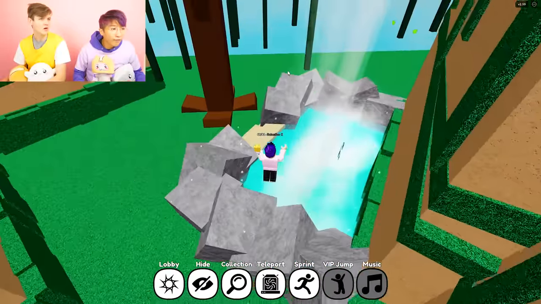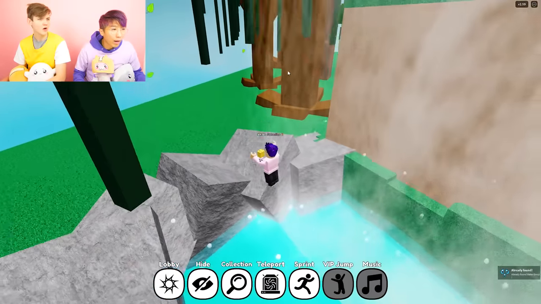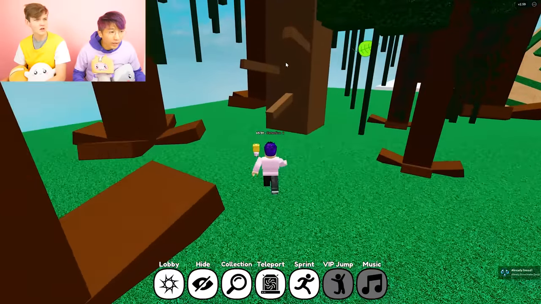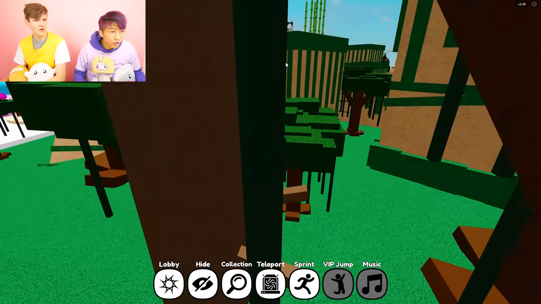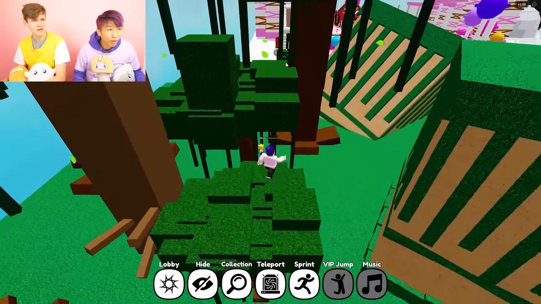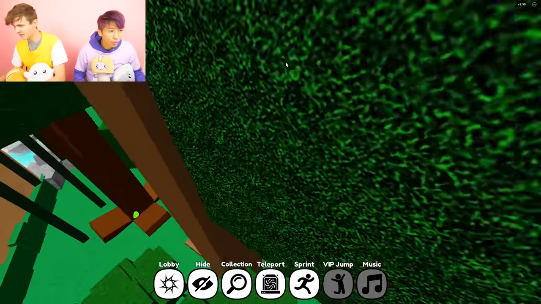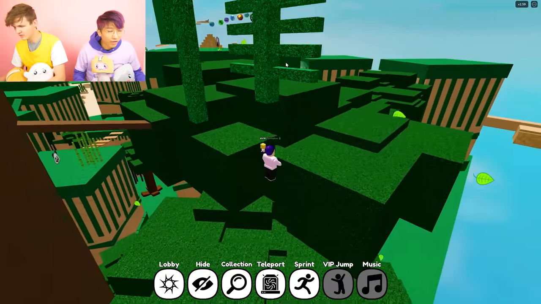What's this? Oh, yeah, it said frog. Yep, the frog will be around water. Oh, nice. It's like an obby. It's like a tree obby right here. Oh, whoa. Maybe if we jump up higher, I'll be able to see it better. Yeah, you can explore like crazy. I don't see anything up here, guys.